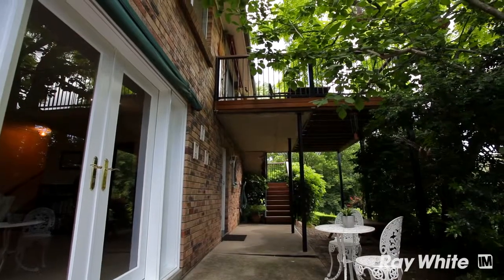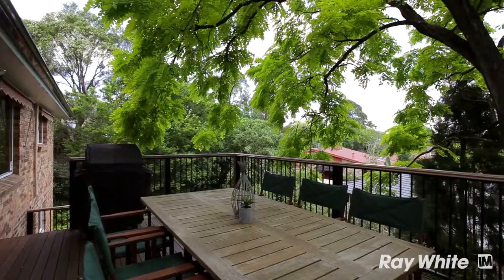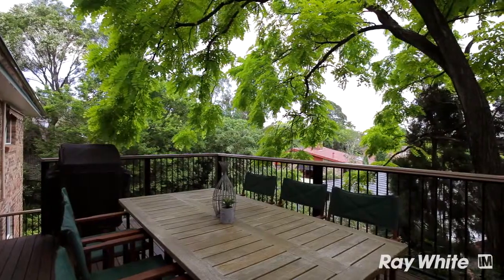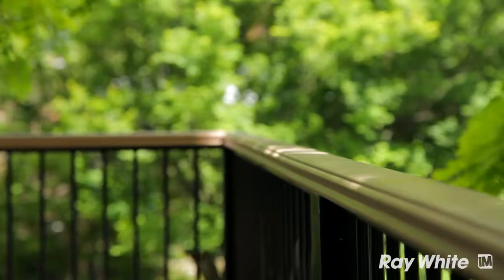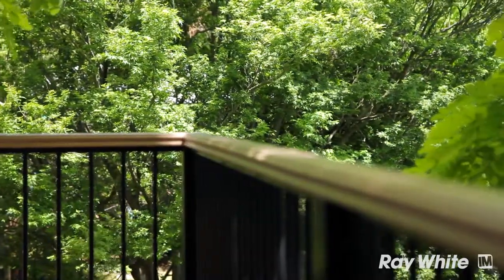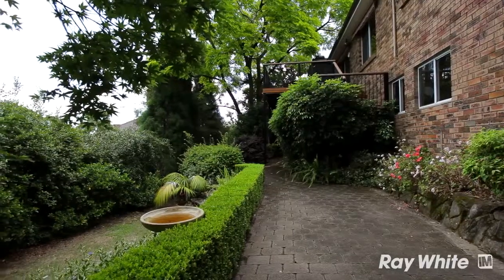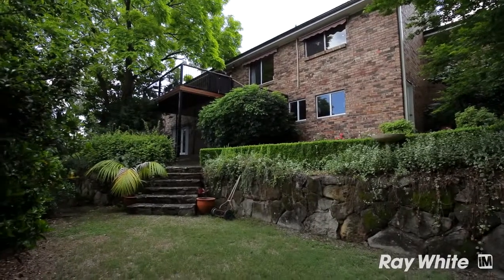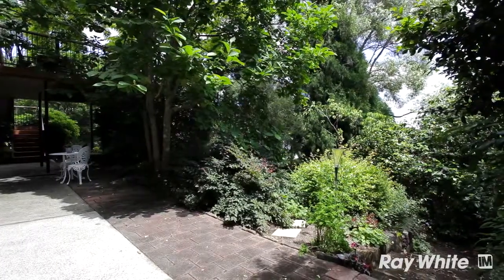Come outside now and have a look at what I think is my favourite part of this home. This brand new big timber deck is as solid as a rock and you absolutely feel so peaceful sitting here — I can just imagine lazy Saturday or Sunday afternoons with your friends talking the world's problems away. The rest of the yard is a really lovely balance of gardens and lawn. If you've got young kids there's a fabulous lawn space for a trampoline or kick a ball, and if you love gardening there's plenty of gardens for you as well.